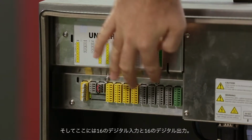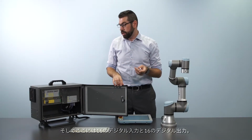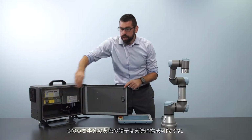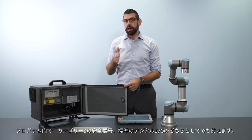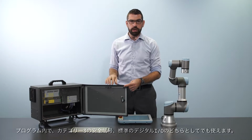Now, here we have 16 digital inputs and 16 digital outputs in the control box. Half of those, the ones that you can see have a yellow color on the connector, are actually configurable. They can either be Category 3 safety signals or standard digital I/O that you can use in your program.